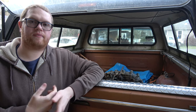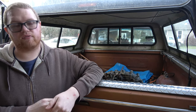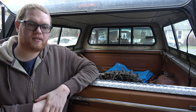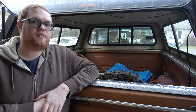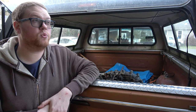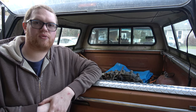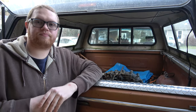I found on Facebook someone selling a transfer case and transmission. It came out of a '94 F-250, standard cab, short box, three-quarter ton truck. $200 for the transfer case and transmission is still cheaper than pulling a transfer case from the junkyard - they want $239 plus a $40 core charge. So I was able to save some money by picking up this transfer case and transmission.